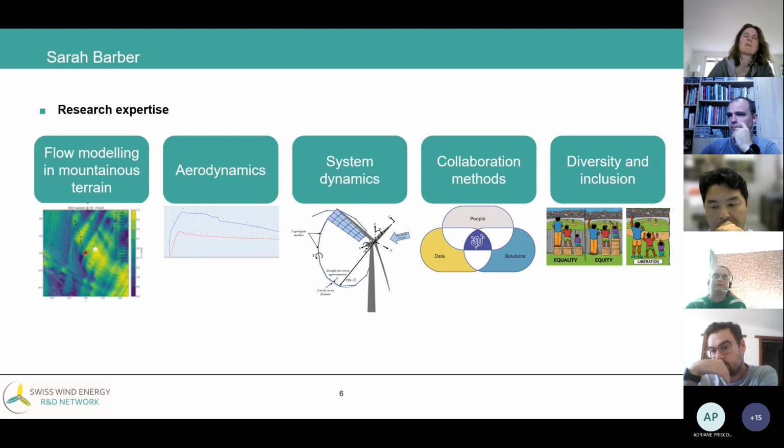If we really want to be innovative and have some great technical solutions, we need to encourage all different types of people to take part, which is actually one of the reasons I'm interested in working with all of you from Brazil, because I think there are so many people hidden away in lots of different countries who don't necessarily get access to the European industry, and that's what we're trying to do as well. So yeah, that's the end of my presentation.